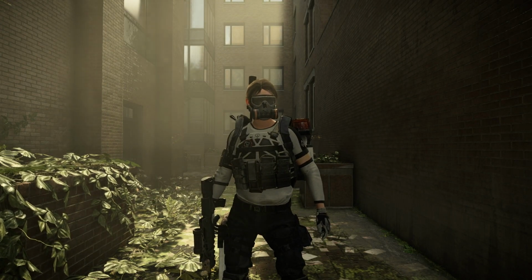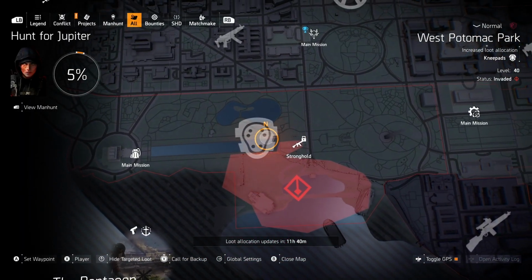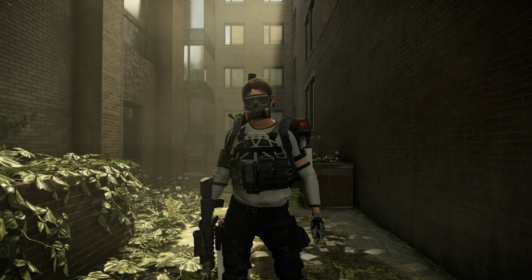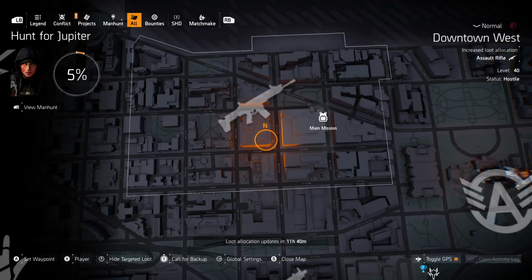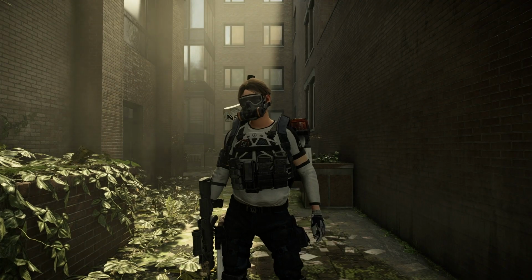The Sawyer Kneepads, as far as I know, are still random drops from any source for their initial acquisition, so I just recommend targeted Kneepads for that one. And then lastly, we have the Chameleon, which is the same deal. It's a random drop for the first time. I've seen a lot of people getting it from bounties this patch, so that would be my recommendation. Okay, I think that's all for this section.